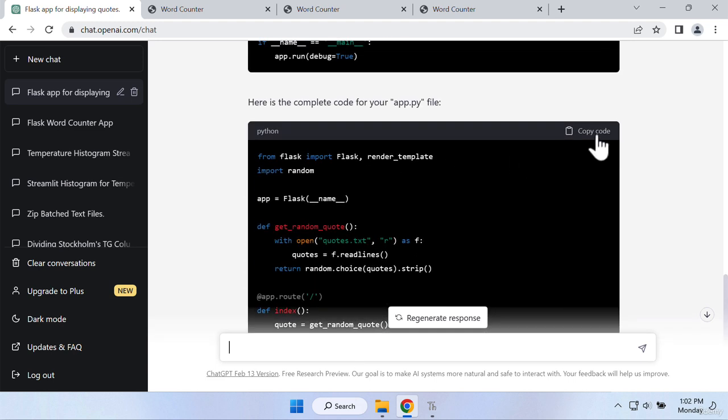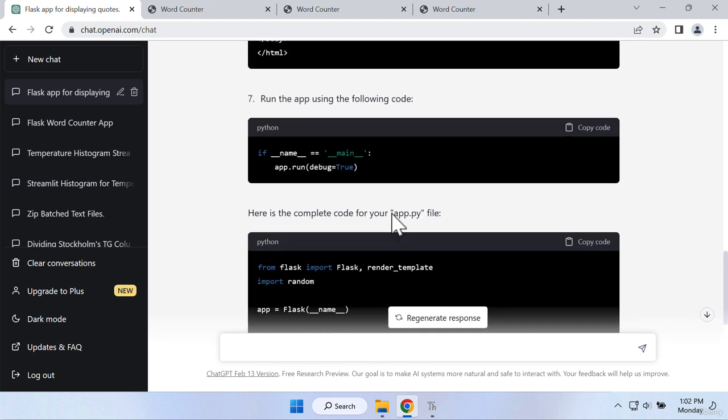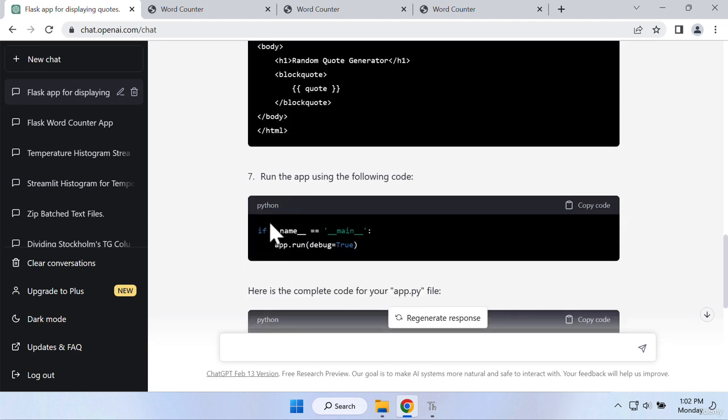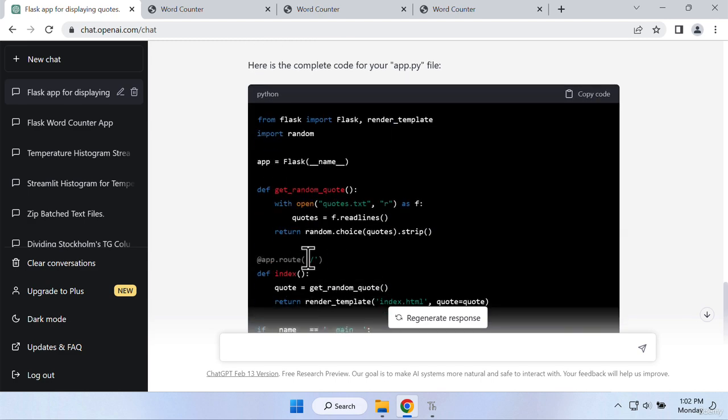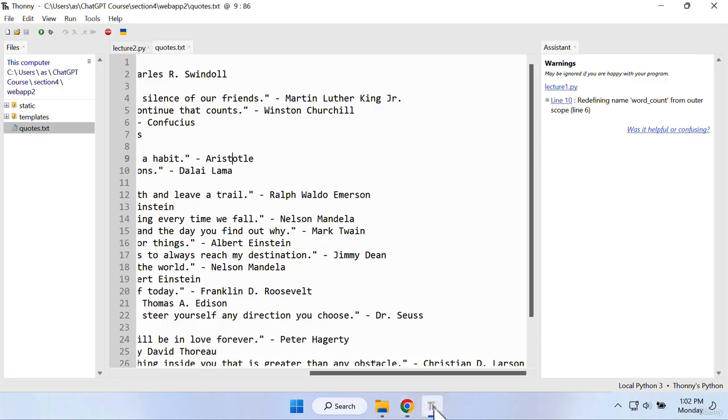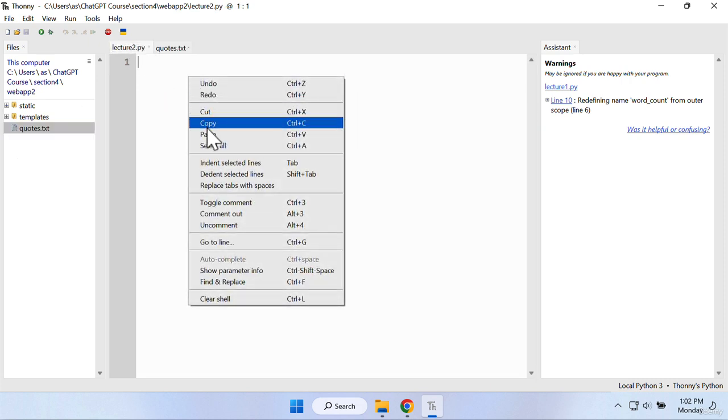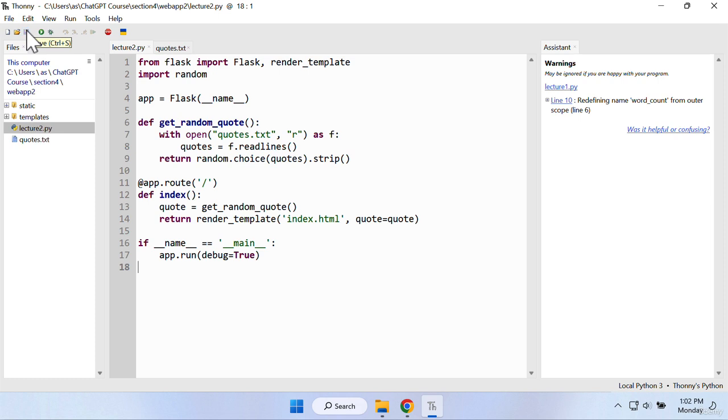So that's my Python code. I can copy it. And that was in steps, so I don't need that because that's already here. So I'll copy that code inside the lecture.py file. Paste here, save, and that file is displayed in here.